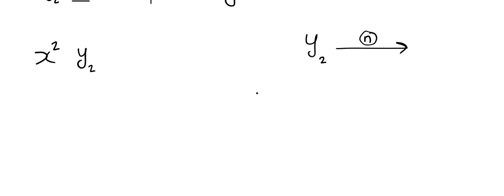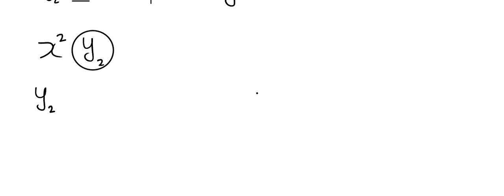Okay, so with that knowledge, we are going to apply Leibniz theorem for the product x square into y2. Now look at this. This second function has non-stop derivatives. y3, y4, y5, y6, y7, y8. So this should not be the second function, because I warned you, if you want to apply Leibniz rule or Leibniz theorem for derivatives, the function which will disappear in a few differentiations should be written as the second function.